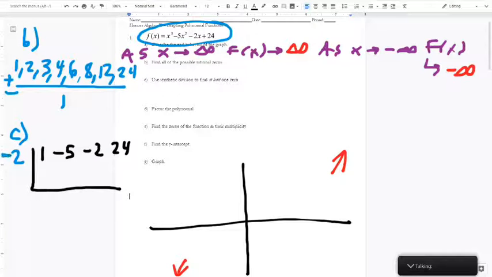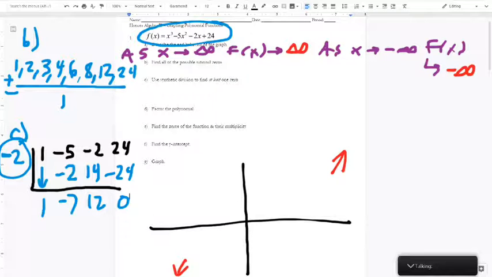Okay, so now I'm going to try a negative 2. And I know it should work, so if it doesn't, I know it's something wrong, either on my graph or the synthetic division. So I'm going to bring down that 1, I'm going to multiply, and I get negative 2, add negative 7, multiply 14, add 12, multiply negative 24. And now I have a 0, okay? So that is my work for C. Use synthetic division to find at least one zero. And let me mark that off on my x-axis right there at negative 2.